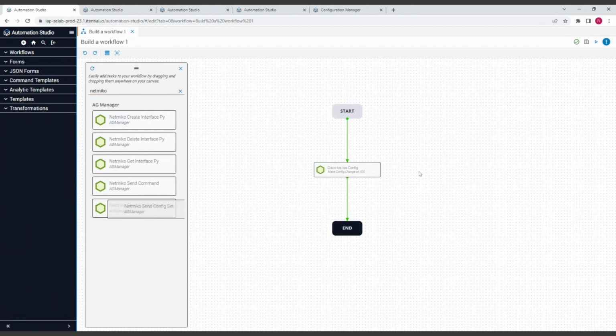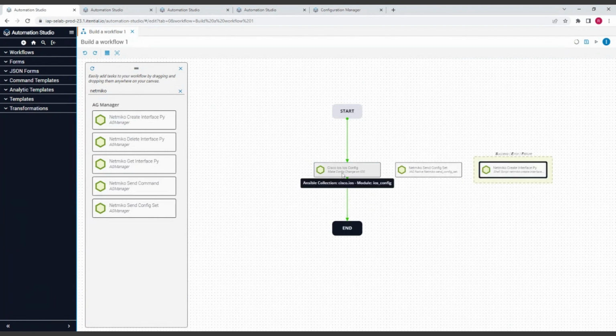So I could just as easily use these kinds of assets instead. So I can use a script, I can use native NetMiko, I can use these modules here to make a change on a Cisco iOS device. There are different ways to do it. So I can leverage a Python script that we've already built that can be onboarded in our system, and now it becomes a task, just like anything else.